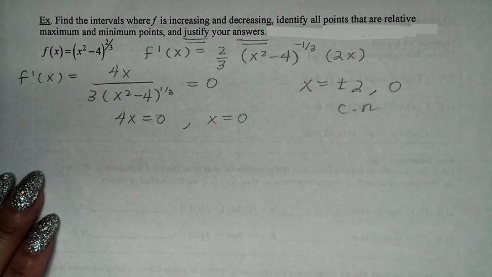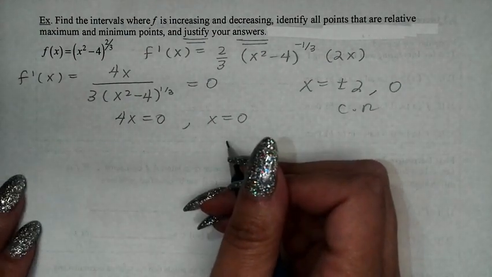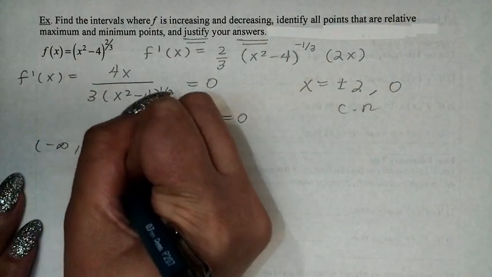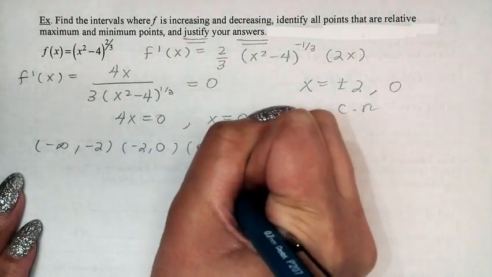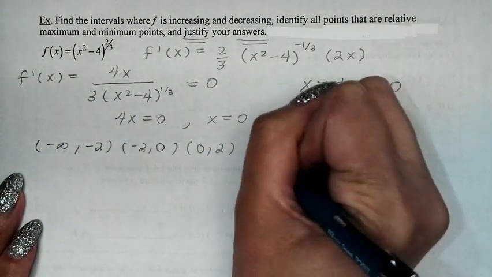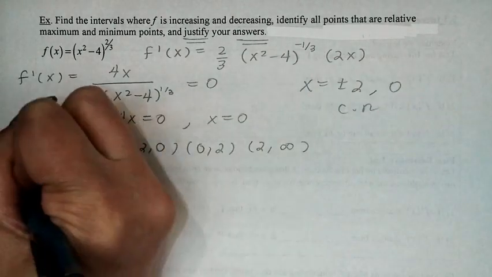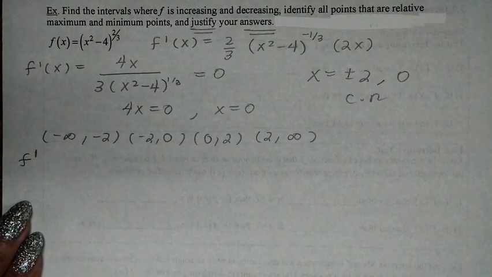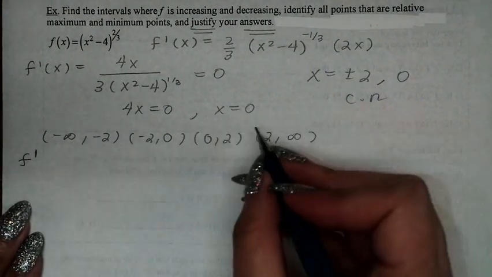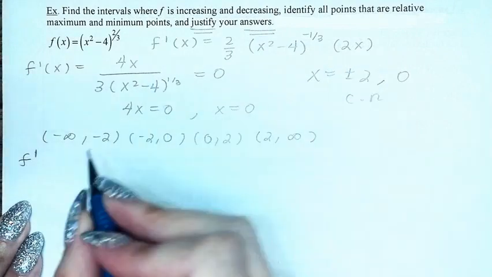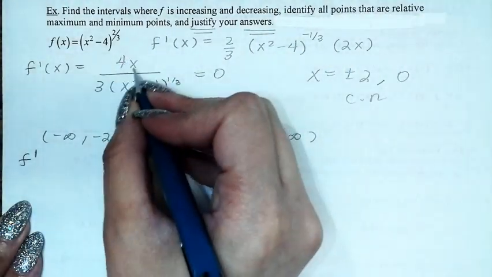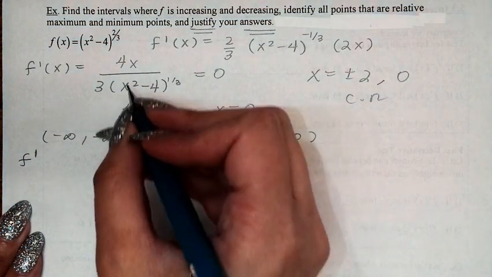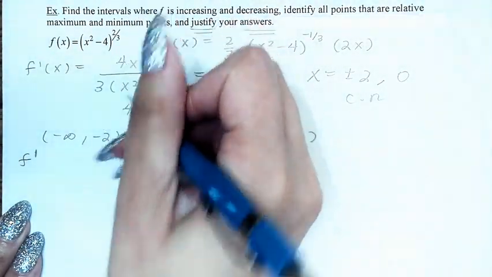You have 3. So again, I'm going to do my table here. I would do my table from negative infinity to negative 2, negative 2 to 0, 0 to 2, and then 2 to infinity. And remember, we are evaluating the derivative, okay? What are you going to do? I would plug in negative 3 and I would do it here because this one is factored out nicely. So this is negative. This would be positive, right? Therefore, negative and positive, that's negative.